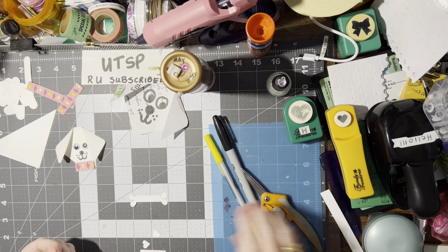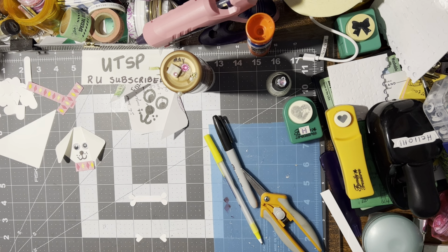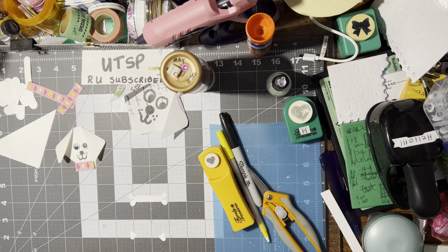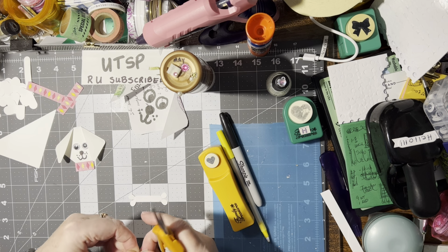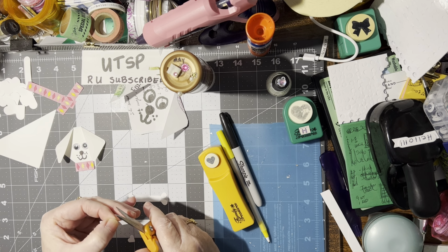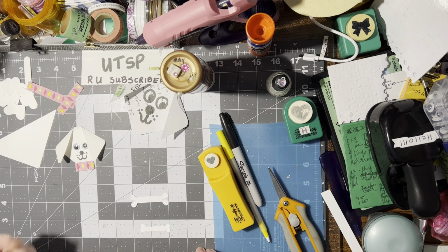Then I thought, wait a second, if you don't have a 5 or 6 petaled flower, you can do it with hearts. So I pulled out my little heart punch, and same thing. I've got a little piece here that's about 1.5 inches long and about 1/4 inch wide, and just round off these corners. Alrighty, and then we can just glue it right down to the hearts. Isn't that cute? So you could make a doggy and a bone.